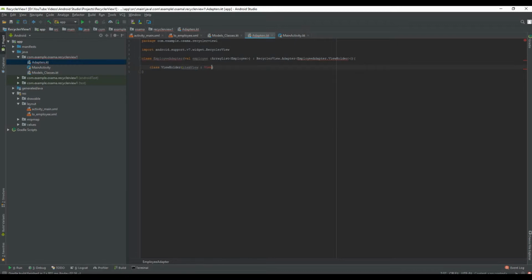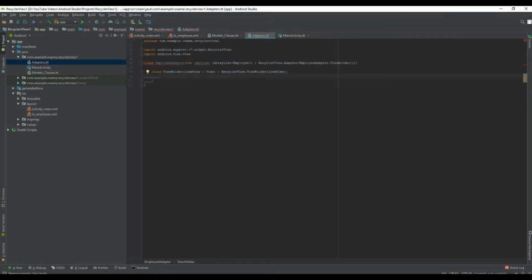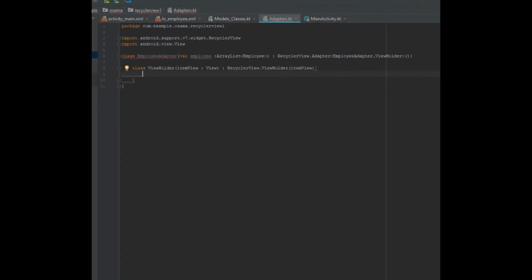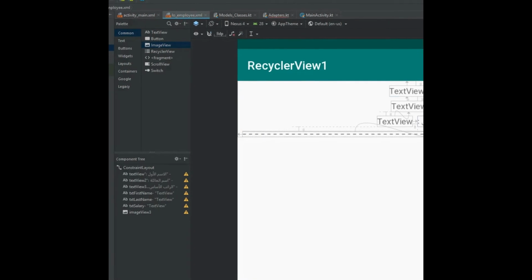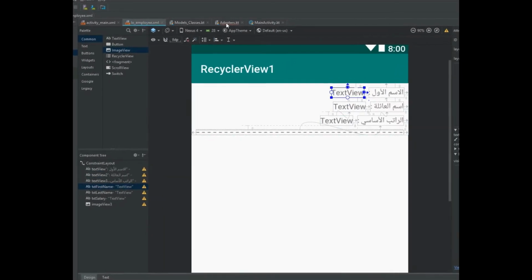The type of the class will be RecyclerView.ViewHolder for itemView. Here we will define values for the text views that we created in the layout.